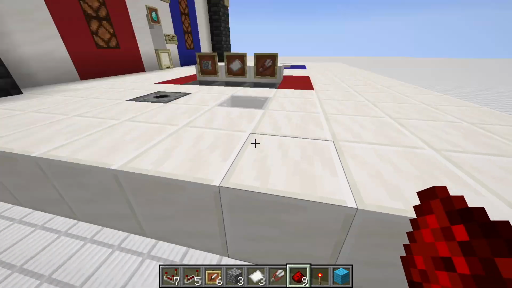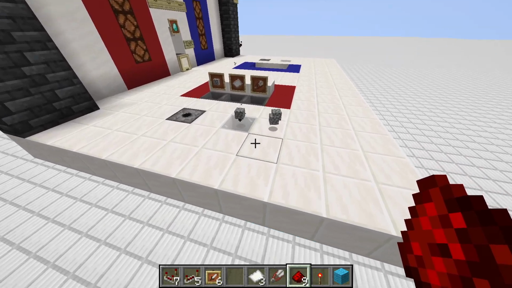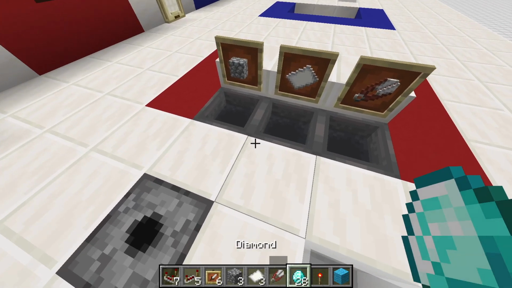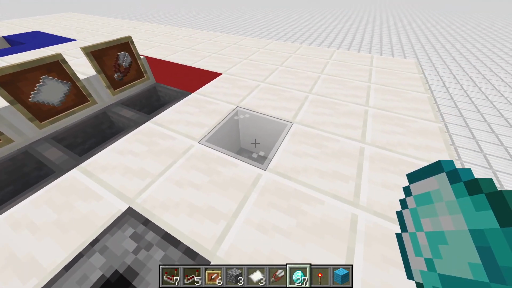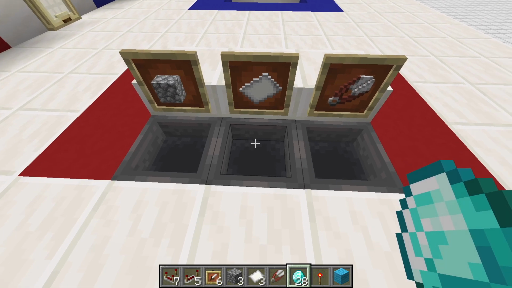And it doesn't matter what we place into this dispenser now, it will just get shot up to the surface. That's what we want. And we can already test it by just putting in a diamond here. It should travel back. Nice. So we now need to configure the other 2 hoppers as well.